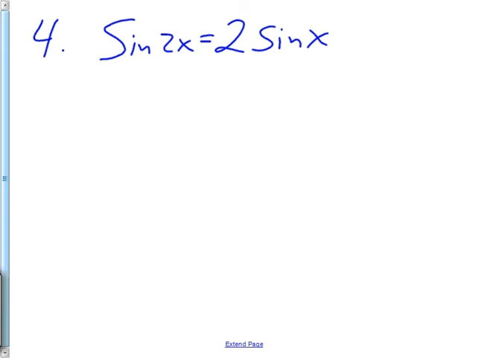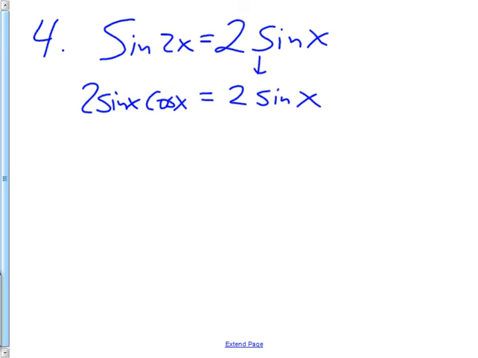And which of these, oh, sine 2x, that's kind of handy because there's only one thing you could put for that. 2 sine x cosine x, because it's given on the sheet. And I'm just bringing this straight down, 2 sine x. Now that I got the double angle out of there, the 2x, now it's just a normal problem. How do you solve these? Once again, set them equal to 0, and then use the F word. Factor it. All right. 2 sine x cosine x minus 2 sine x equals 0.